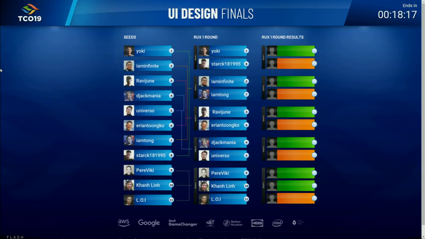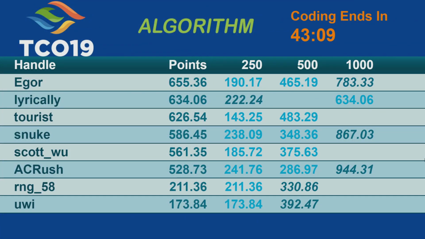Sounds nice. I guess we can start with commenting on the leaderboard for a moment. Can we get that on the screen? All right, let's get the leaderboard up. There were a lot of resubmissions already, like resubmits 3. Tourist resubmitted. Who else? Igor? So Scott and Igor also resubmitted. And also Snook on the 500. Oh yeah, Snook resubmitted on 500. I guess we missed that. Wow, it looks like a very active scoreboard right now. And this is only halfway through the competition, so we can expect a lot more towards the end.